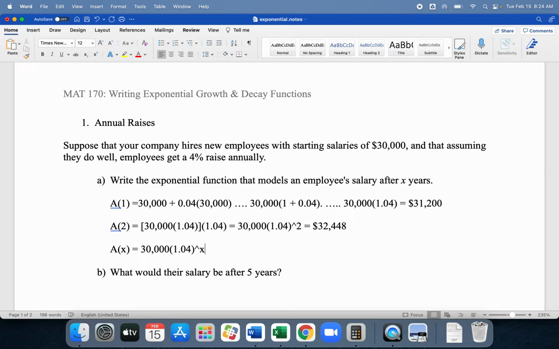1.04 as a factor in this process, X times, X years into the future, means I'm multiplying by 1.04 to the X power. And I know sometimes what I think is confusing about looking at something like this is order of operations. You think, well, I have to do the 1.04 to the X power first, and that isn't really what happened. First, I started with 30,000. But when you're looking at this, just remember that exponents are repeated multiplication. So if I knew what X was, I could write this out kind of in sequence how it goes. 30,000 times 1.04 times 1.04 times 1.04 times 1.04.